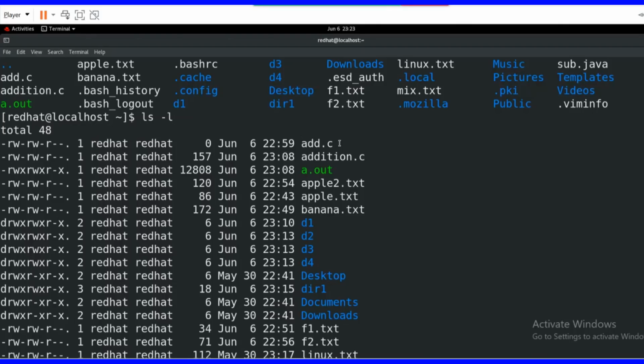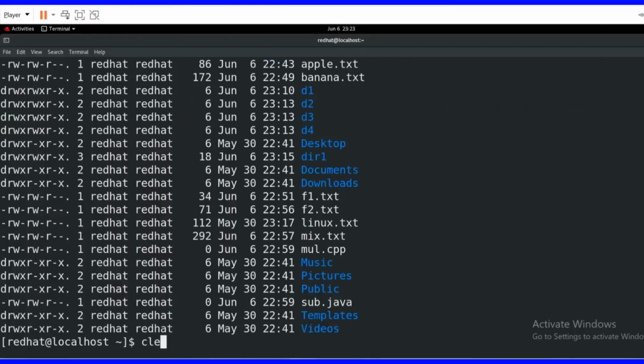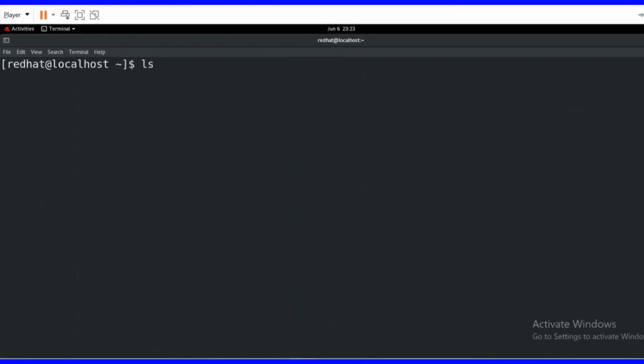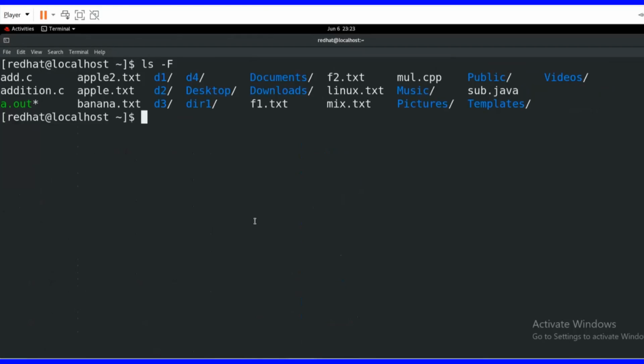With the help of this ls command, we can filter the list of content. We can play with the content also. This ls is a very useful command. Then there is ls hyphen F. Already I told you, to know the difference among the files, which is a directory, which is a linked file, which is a regular file, which is an executable file, we have this option to differentiate them.